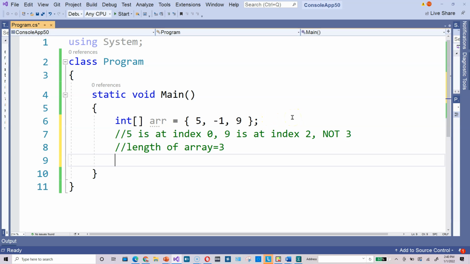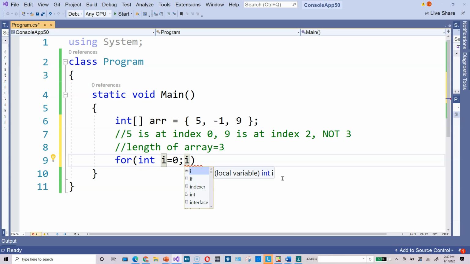Now let's imagine we want to go through the entries with a for loop. So we're going to say for int I equals 0 because I took the time to understand that 5 is at index 0. So when I declare I, it's a variable declaration, int I, so data type, name of variable, and then the initial value, which is 0. Then you're going to say I. Now, we have to be careful.